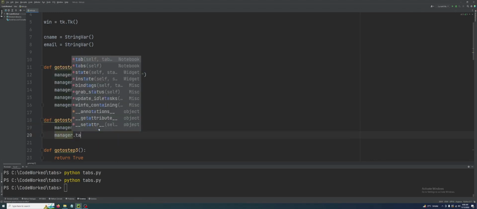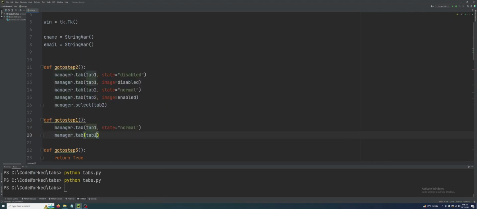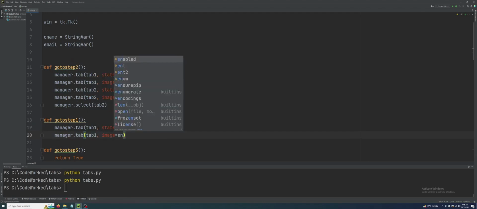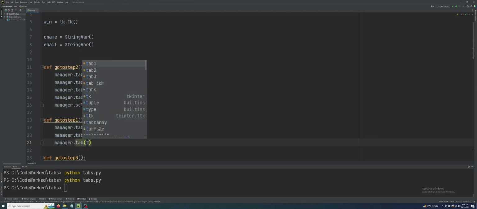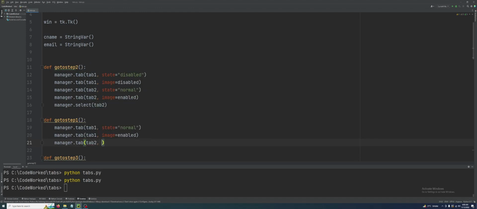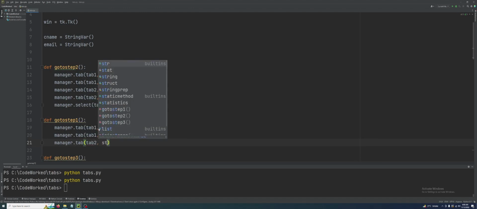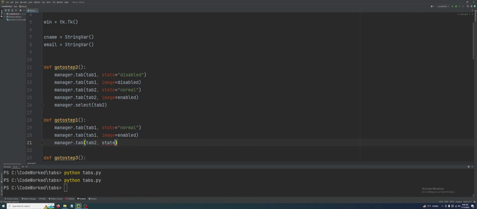Manager dot tab 1 image will be enabled, and manager dot tab 2 its state will be disabled. I hope you are getting what I'm doing.